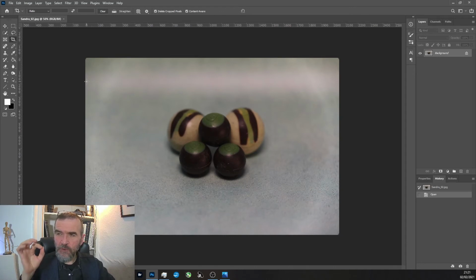If you ask that question, then that makes all the difference as to what you do next. Because you could light them differently, you could put other things with them. Are you trying to make them look tasty, or is it the colour that you find most interesting, or is it the shapes? What are the bits that make you go, ooh, why is it you wanted to photograph these in the first place? And if you can somehow really narrow down that, Sandra, I think you'll suddenly find that it will work.